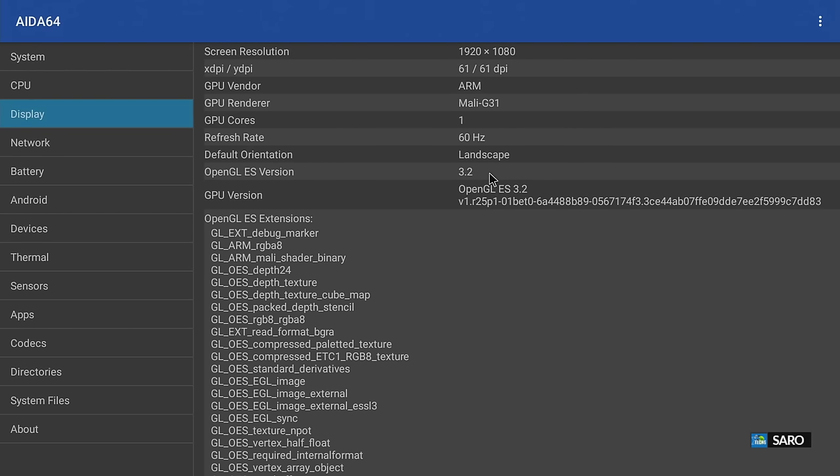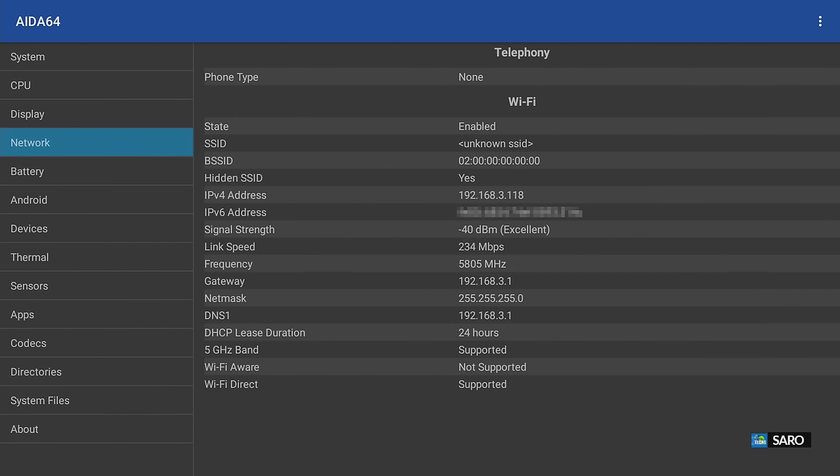Everything is set up as landscape mode. The OpenGL is 3.2. That means if you want to play a video game on this, it will work perfectly with your Bluetooth connection or wired connection. And now when we turn on the Wi-Fi, you can see the Wi-Fi comes up and then 5G band is supported. That's what we are looking for.